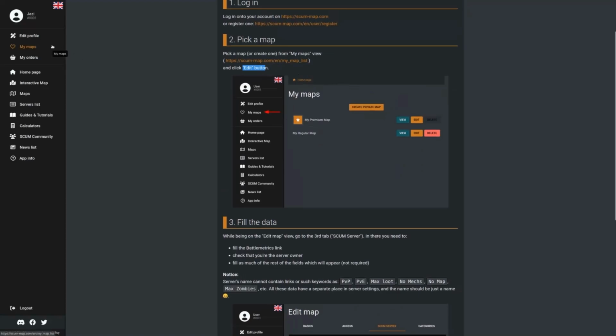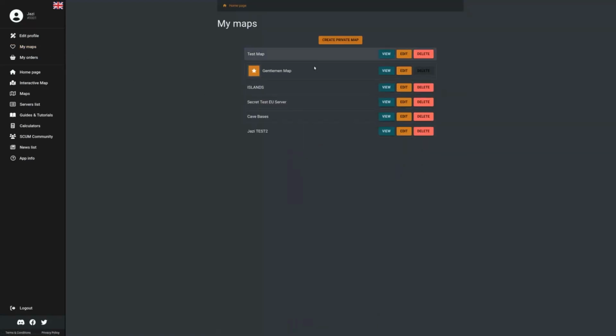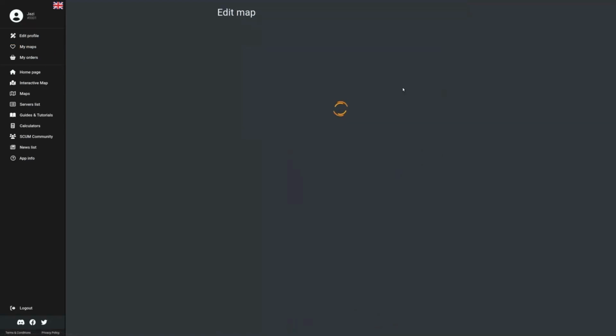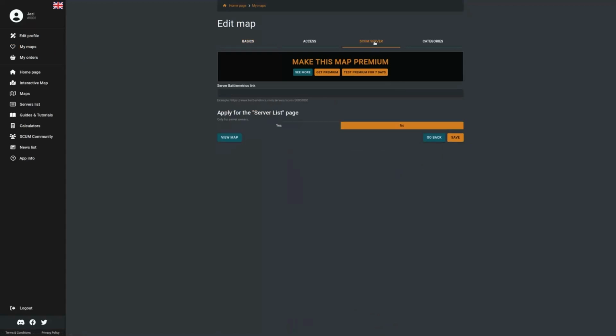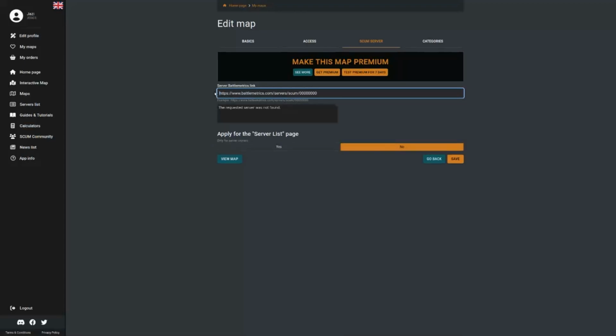So when you are in my maps, you pick any of those maps you want to be a server map, and then you click, for example, the islands. You need to click edit, and you go to the Scum server tab. This is another thing which took quite a lot of my time to implement, because to register, you have the server Battlemetrics link. You provide the Battlemetrics link, like here. This is an example. Then, if you provided such a link, you click apply for the server list page.